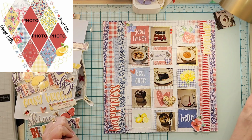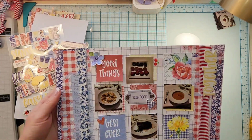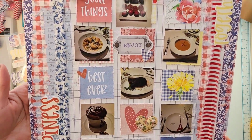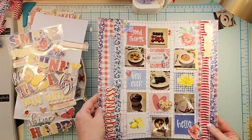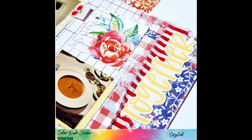I am going to add a foam heart as well. I get one of those corduroy floral hearts on. Oh, I just love that thing. And a couple of regular florals. And that's going to do it. So here are a couple of close-ups.